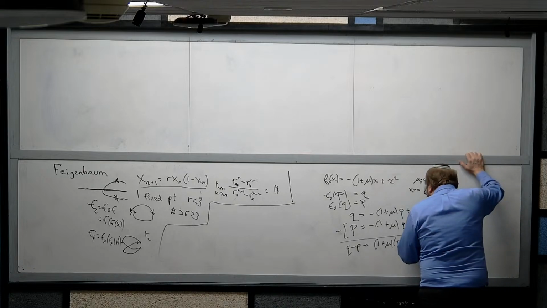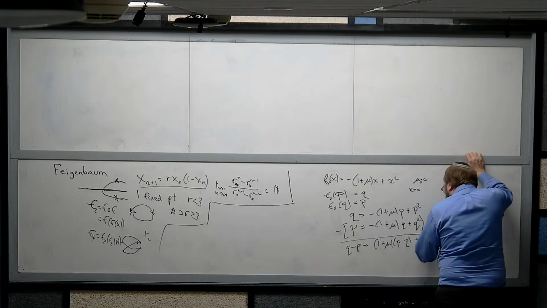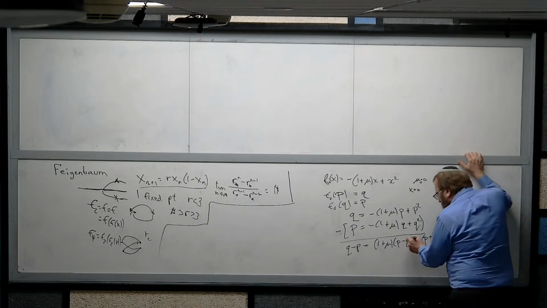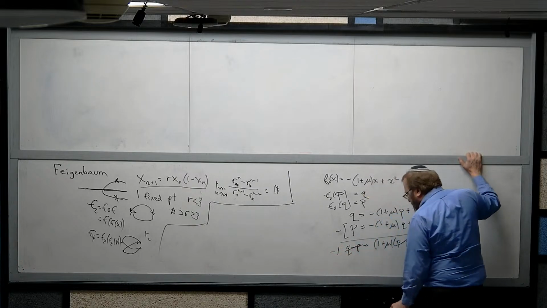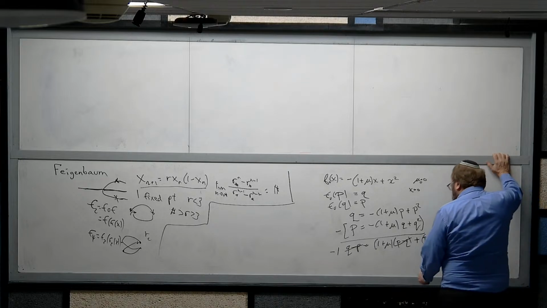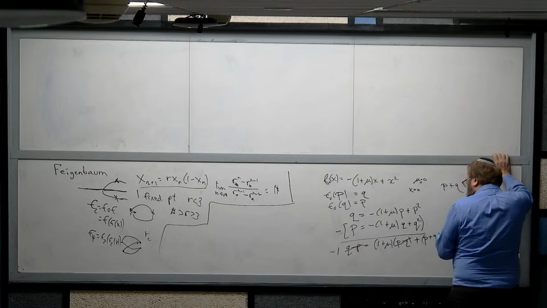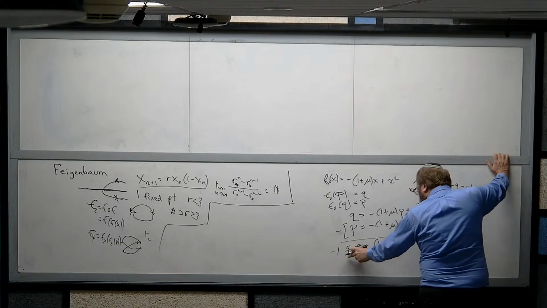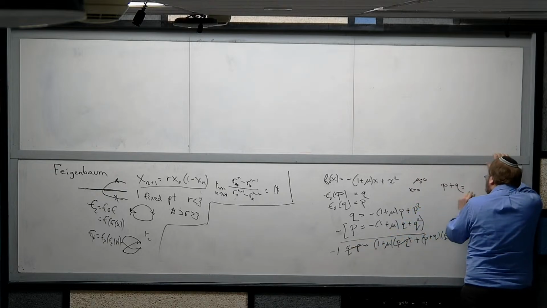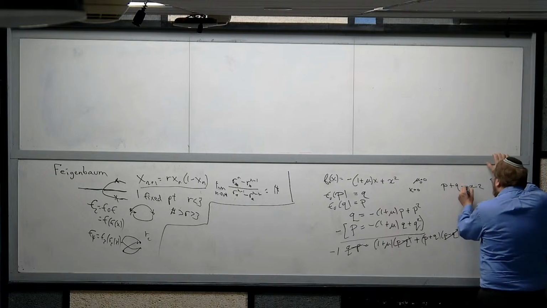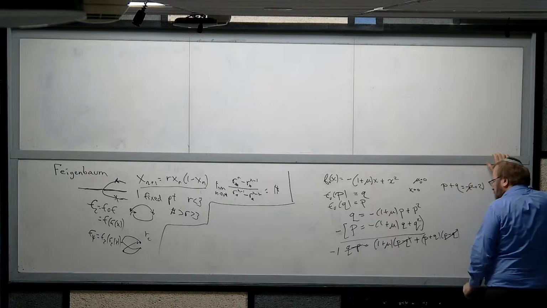And then you get plus p squared minus q squared, which is p plus q times p minus q, right? So let's divide by p minus q, and this gives us minus 1 here, right? So we get that p plus q equals minus 1, and then we note it's mu minus 2. If I did that right, 2 minus mu minus 2. So minus mu plus 2.